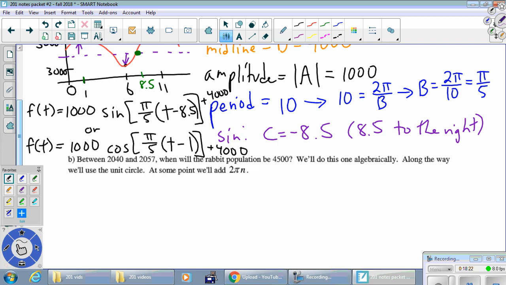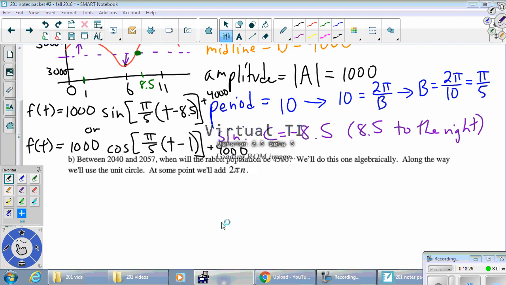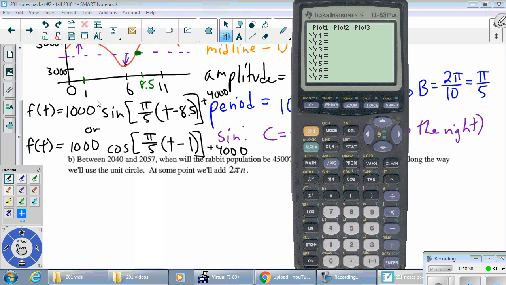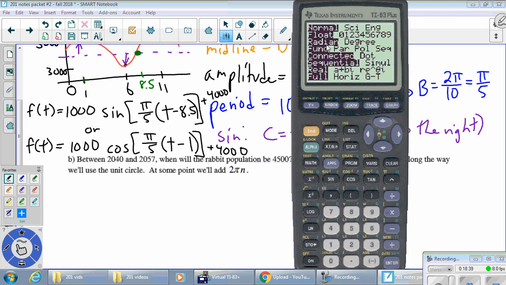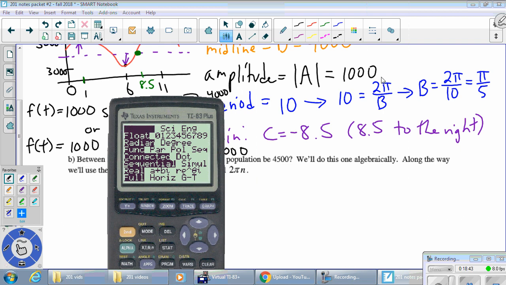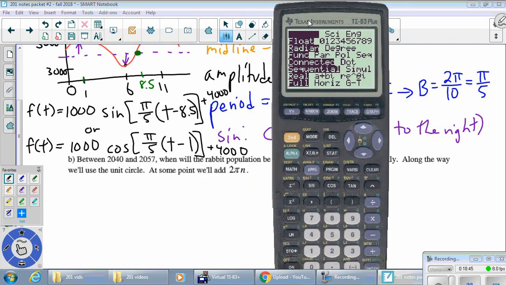Okay, so one thing I really like to do after I've tried these, if I have a graphing calculator handy, is actually graph to check my work. So here we go. Y equals, I'm going to type in the sine graph first, 1,000 sine. As soon as I hit that sine button, a little bell goes off in my head that says check the mode, make sure we're in radians. The one spot in this problem where we chose radians was right here, 2 pi over b. That was the radian version of the period formula.